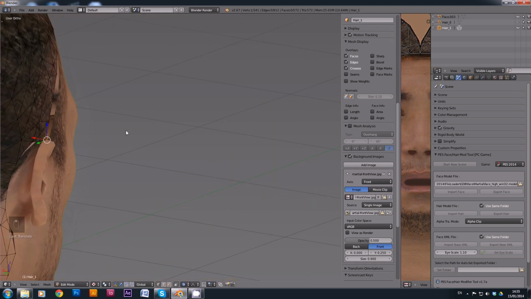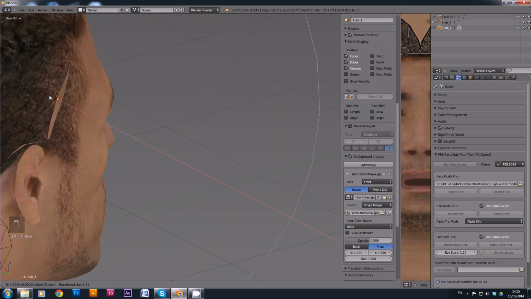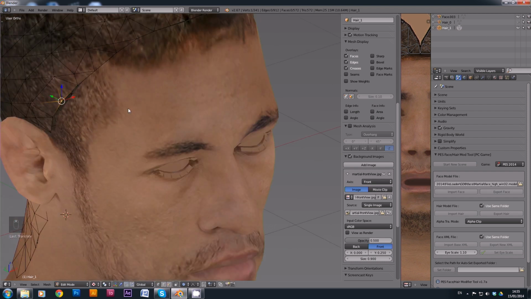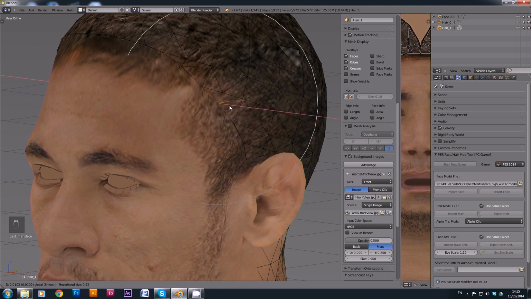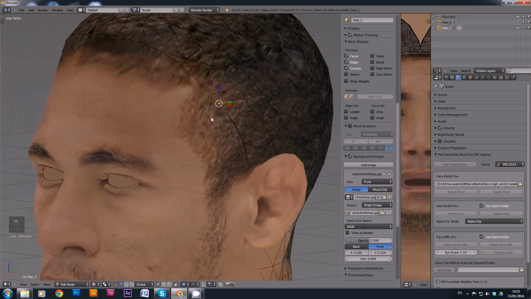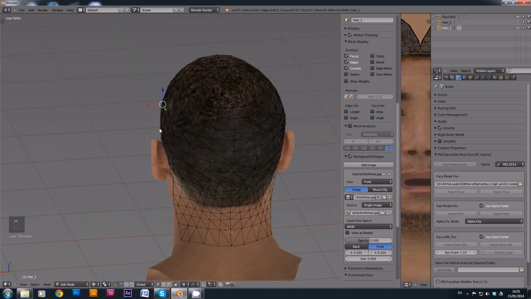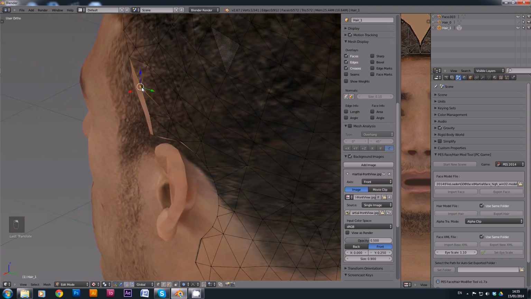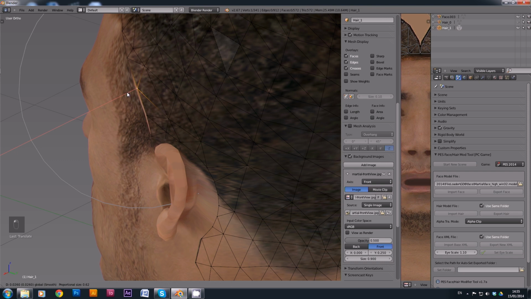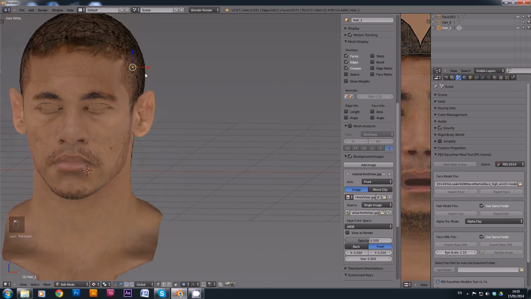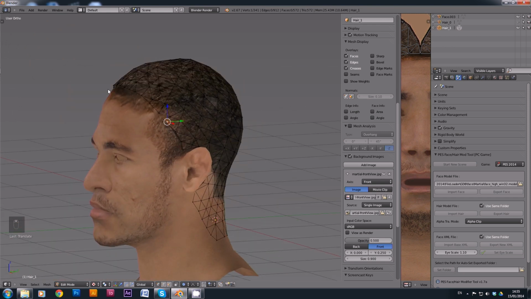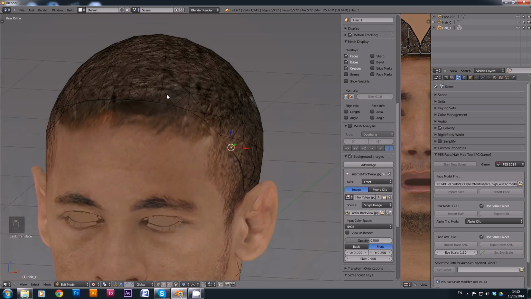So if you look at that now, it's already looking a little better. We can make that a bit smaller. So we can just pull that out. Oh, too much. Let's draw that back. And the same there. And immediately, that's looking a lot better already. As I say, the principle is just that you're trying to get it to roughly fit, because after this point we're going to be doing a bit more editing.